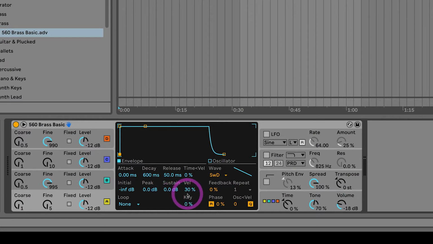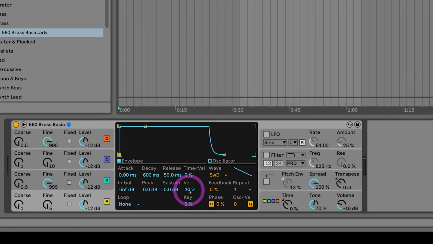Now the only other thing I'm adding to this is a little bit of velocity control. This number can range between 0 and 100. 0 meaning that the velocity of the note I'm playing on my MIDI keyboard, or any velocities that are set in a MIDI clip, will help determine the overall level of the oscillator coming out and what we're hearing. So this can affect the timbre, obviously, if we want velocity to have some control over that. So experiment with this setting.